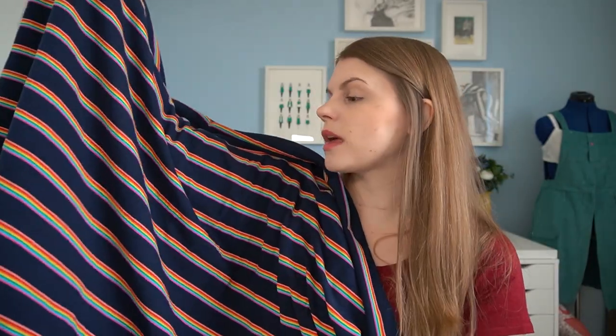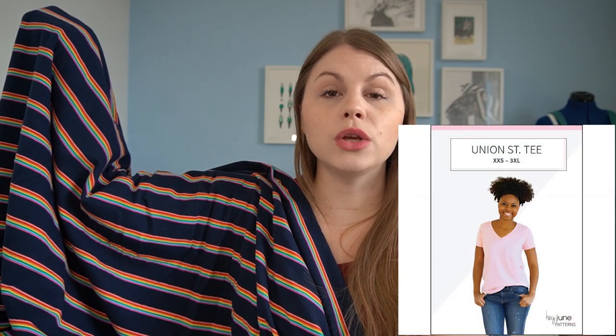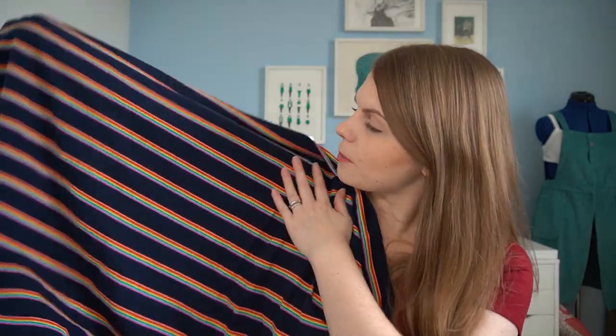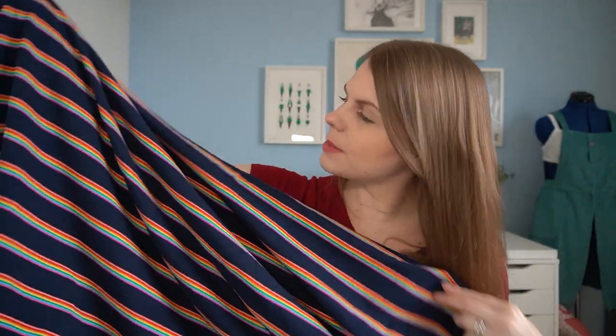It's a really lovely weight cotton jersey — perfect for a t-shirt. I'm going to make a t-shirt and hopefully have enough left over for a scrappy t-shirt as well. I'm not entirely decided on the pattern yet — potentially the Molly Top by Sew Over It, the Plantain Tee by Deer and Doe, or I'm really tempted by the Hey June Union Street Tee, which has a v-neck option. I can't wait to get that sewn up and get wearing it — the bright rainbow colours will make me feel quite happy.